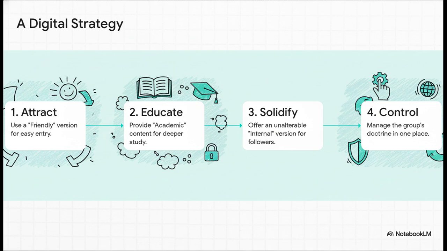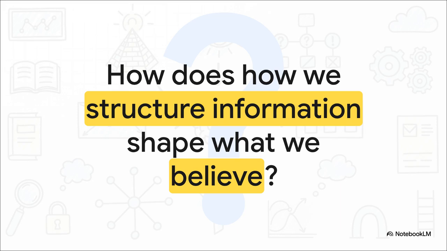It's a fascinating model. And all of this leaves us with a really big question, one that goes way beyond just this one group. In our world of algorithms and curated feeds, how much does the architecture of information, the way it's presented to us, end up shaping the architecture of our own beliefs? It's definitely something to think about.